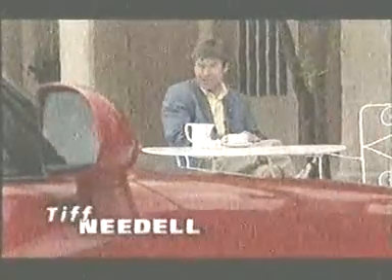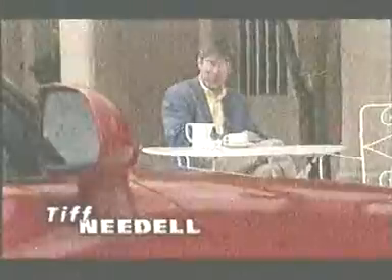First impressions, it has to be said, are a tad disappointing. I'm no styling guru, but the S2000 certainly lacks the love-it or loathe-it individuality of Porsche's Boxster or BMW's Z3. I guess that's what you tend to expect from the ever-conservative Japanese stylists. There are some nice little details, with its shark-eyed nose striking a purposeful stance, but overall the shape just doesn't grab me.